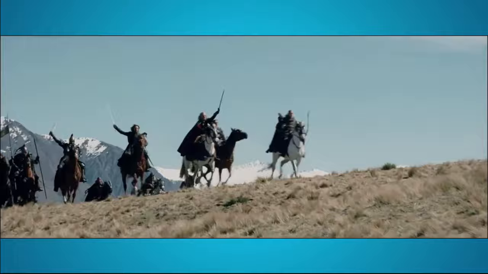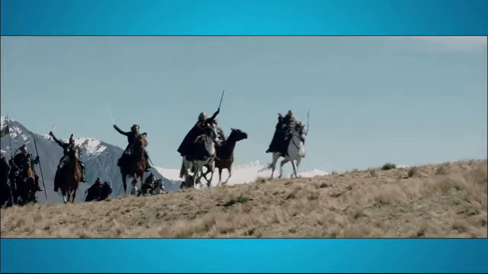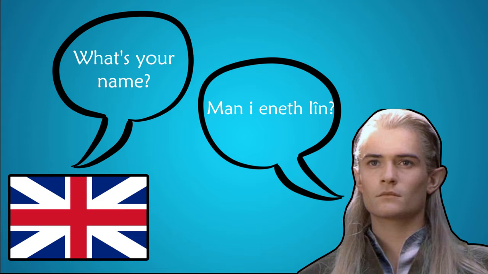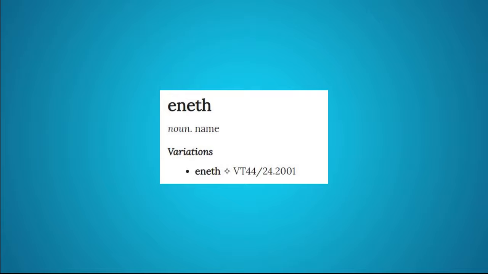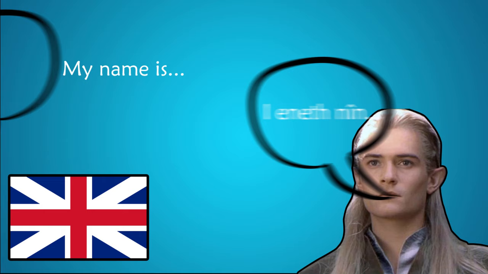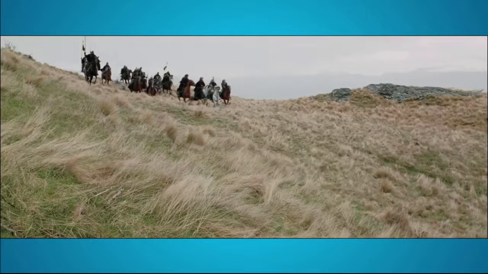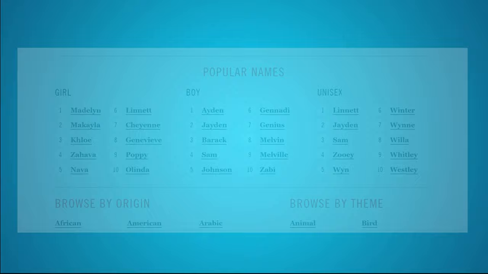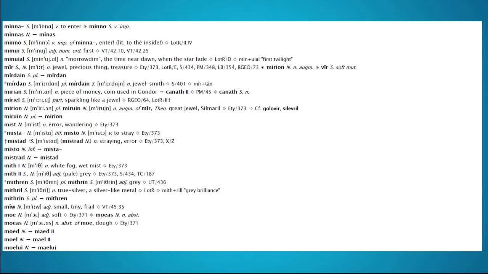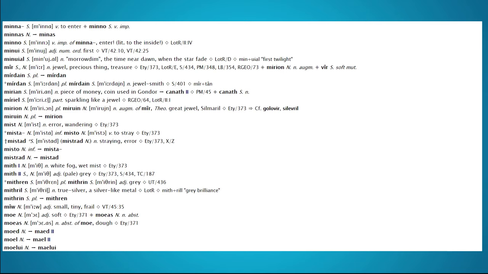Now that you're going to eat together, Legolas would probably want to know your name. He's going to ask you 'Mani enethlin,' which means 'what's your name.' The word 'eneth' means name — remember it, because we're going to use it in the next sentence. If you want to answer, just say 'I enethlin' plus your name. There pretty much aren't any modern names in elvish, but you can create your own name in Sindarin — just search the word corresponding to the meaning of your name in the dictionary, or use any cool-sounding word. There will be a link to the dictionary in the description.